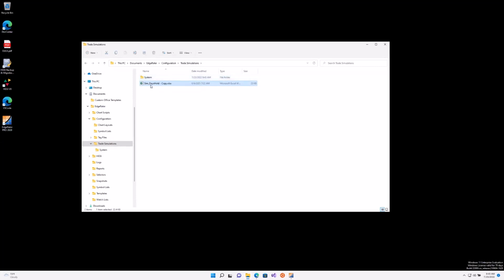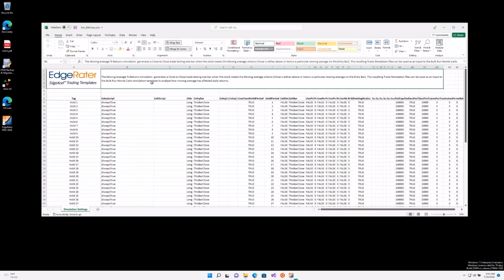You don't really want to put your own things in there because you get confused about what was delivered with EdgeRater and what's your own. So you put it in the folder above. And then I might call it something more appropriate. I'll call it MA cross simulation. I'll open it up again in Excel.